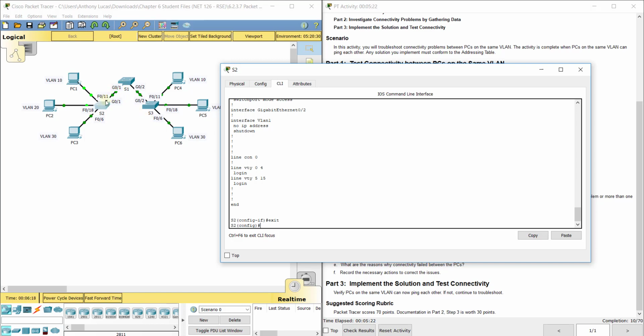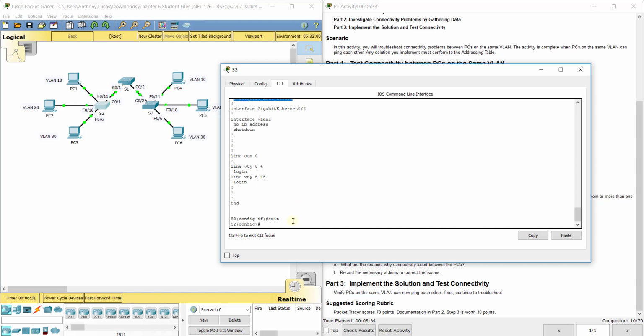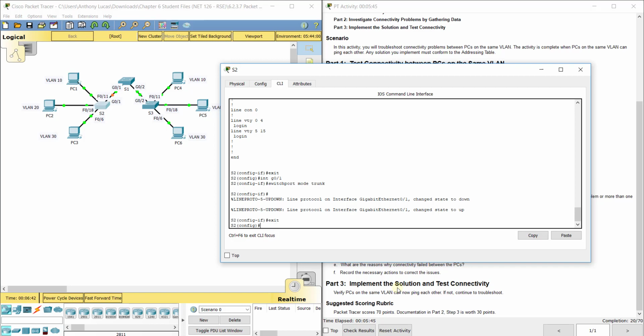Now, while we're here, let's look at G0/1. G0/1 going to S1 needs to be in trunking mode. Okay, so G0/1 we see is in switchport mode access. That is not correct. We need switchport mode trunk. So G0/1 carries multiple VLANs. So interface G0/1, switchport mode trunk. Now that'll override switchport mode access, so you don't necessarily have to do the no command there. But we want to go into interface G0/1 and make it a trunk.